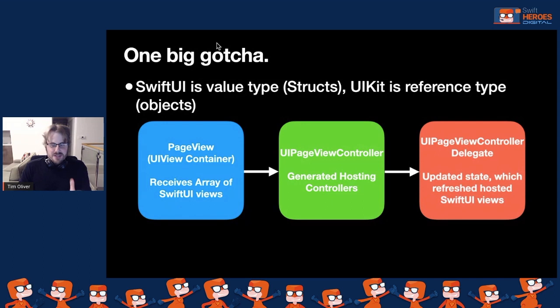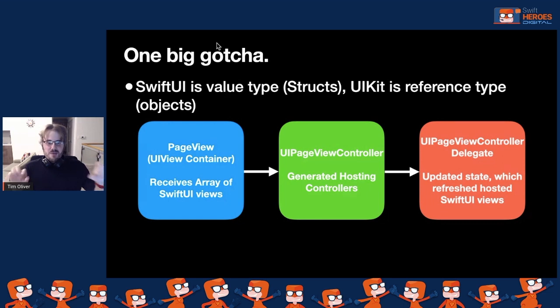And then obviously there's a delegate event that will query for the next view controller, and will also update when the user swipes. When the user swipes, it'll update the state saying the user has just updated to this visible page index. And this was tricky because externally you could also set the index as a state property.